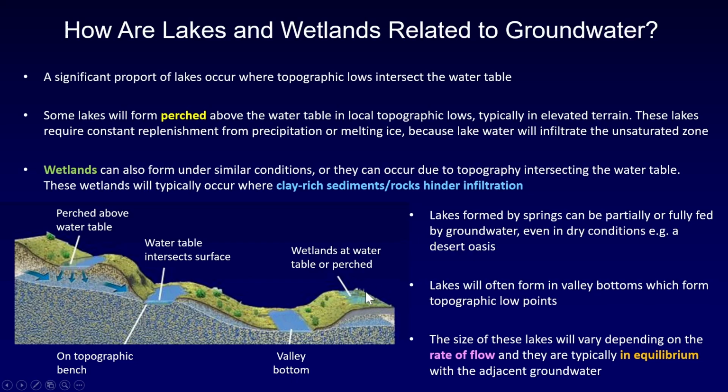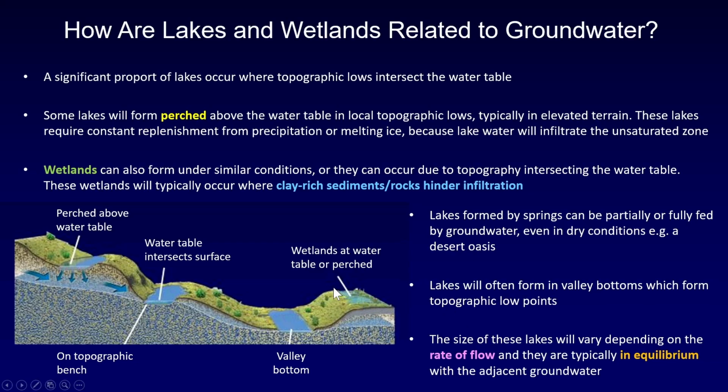Now, in the case of wetlands, the situation is slightly different. We have a situation where water is entering an area. So let's say we have a river bringing water down, or maybe we just have an area which has very high levels of precipitation. Now, in this particular instance, what we have is this grey layer right here. It might be a bit difficult to see, but it's right there. And this grey layer is an impermeable layer of sediment or rock, so the water cannot move through it. You will also notice that the terrain is relatively horizontal, so there's no slope, there's no gradient down which the water naturally wants to flow.